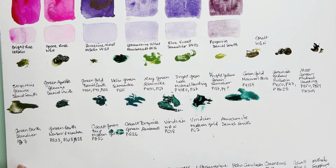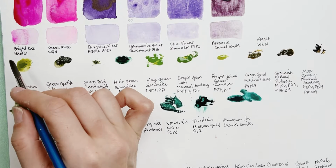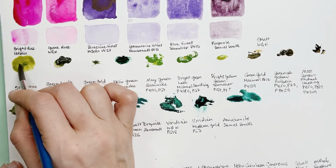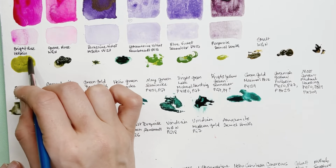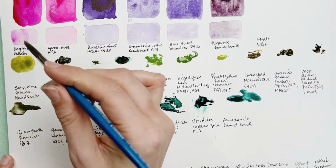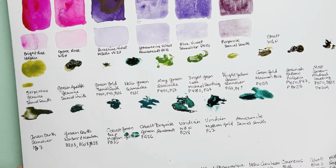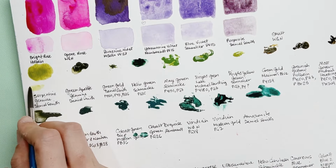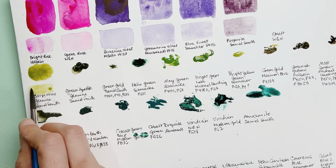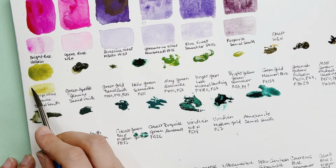So let's start with the first one, which is Serpentine Green Genuine by Daniel Smith. It's a beautiful light green tone. I'm trying to keep these swatches a bit more controlled so I have space for all of the colors. I love these tones of green.